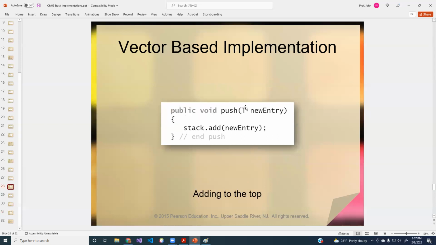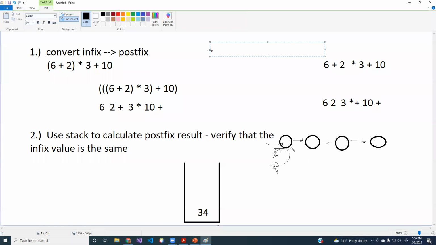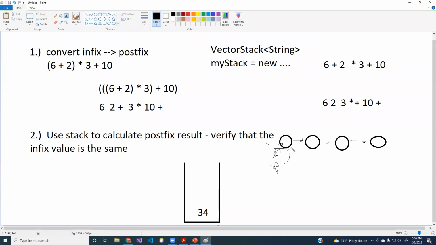What actually happens behind the scenes when you have this T here, it's not actually a data type yet, but later on, if someone creates a vector stack of strings called myStack or whatever, equals new VectorStack, what that does is the compiler then knows when it compiles that it has to create a version.